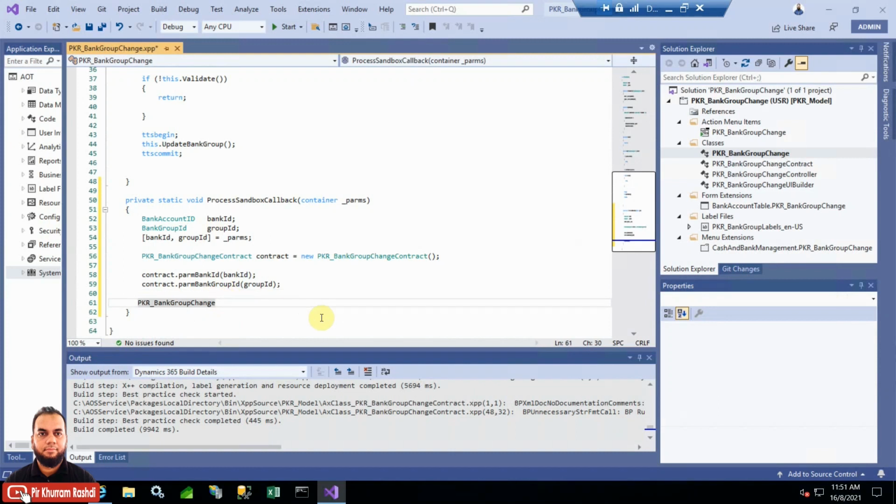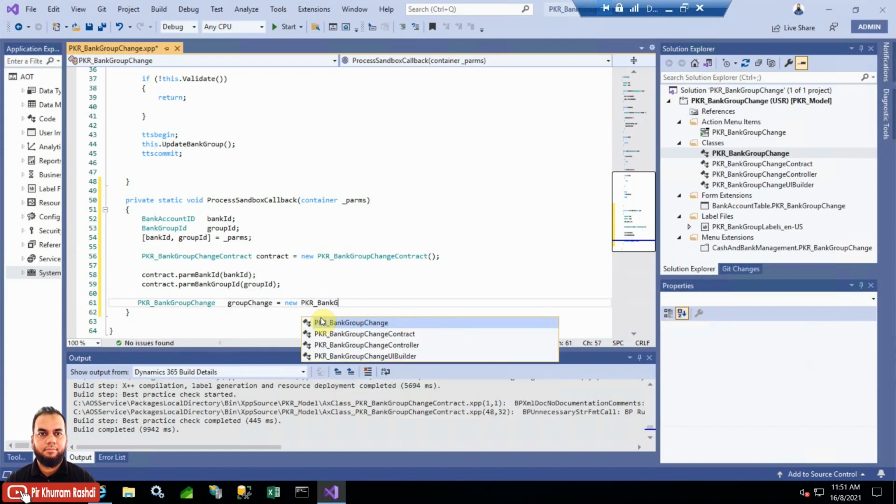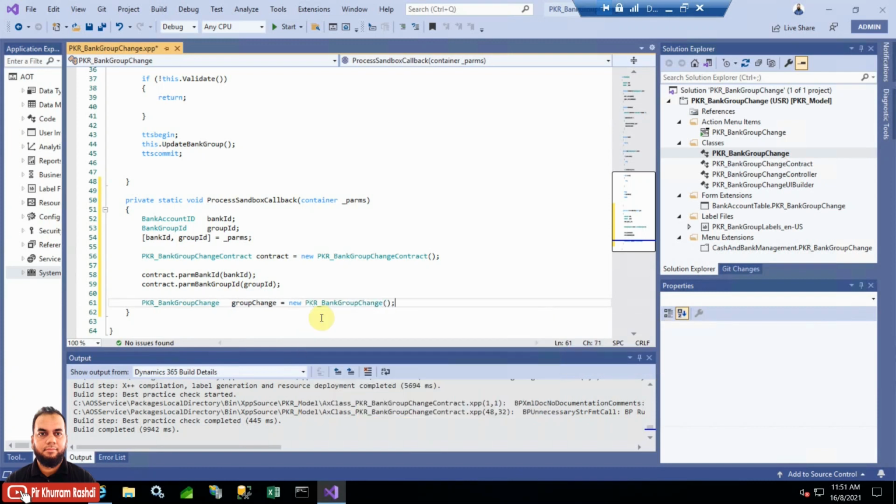Because this is static, we need to declare this group change and instantiate it. So the class is now instantiated, and then using this class we can pass the contract.